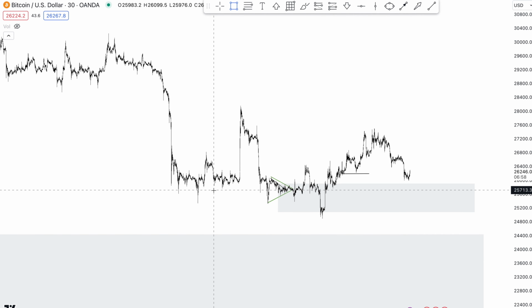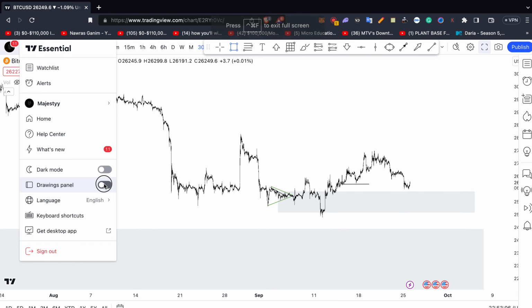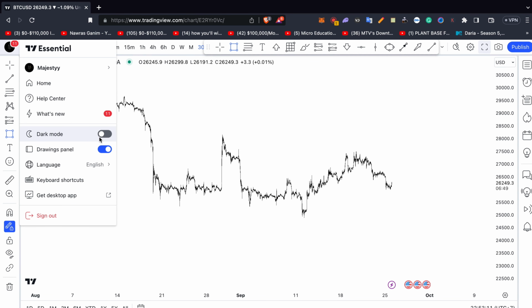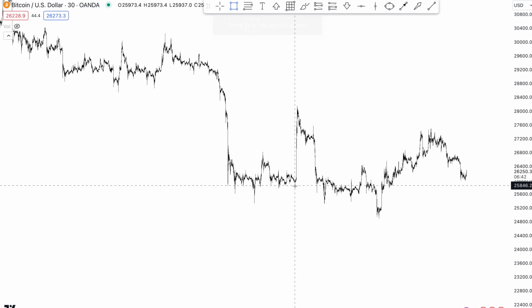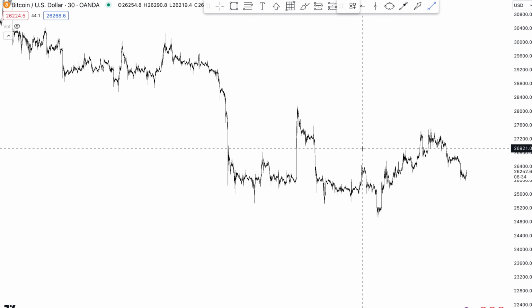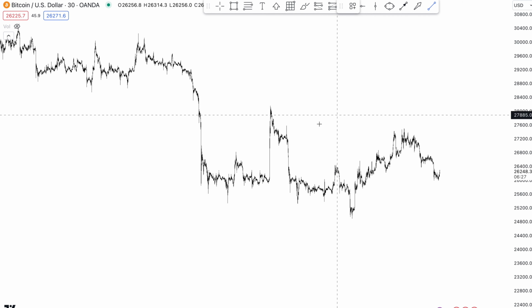So the first thing I'm going to do is, I usually do this on Sundays, but today's Monday, so the first thing I'll do every Sunday is delete the chart from last week. Then I'll just go ahead and remove the drawing panel and go full screen. Remove the grid, so there should be no grid in the background, and I zoom all the way out on the 30-minute time frame. And once I have that, I basically just go and do my structure from left to right. Sometimes right to left, but sometimes left to right. But today I'm going to just do right to left.